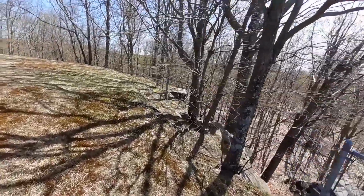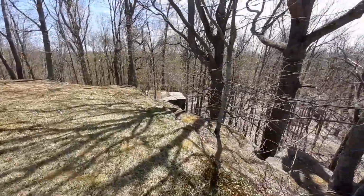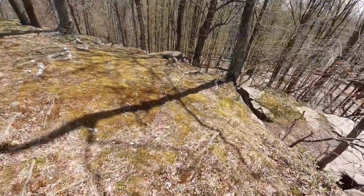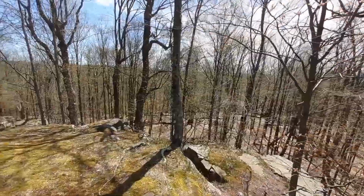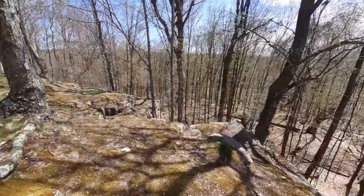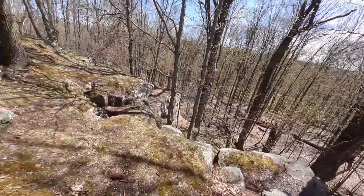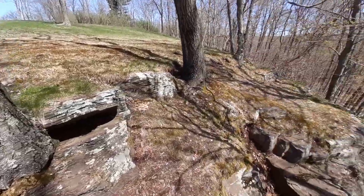Okay, so here we go. Continue on our path to see if we can find anything here as we walk around the edge of the cliffs. Everything's coming alive, weeds, everything. Everything's starting to turn green. April showers really do bring May flowers. Just beautiful moss, starting to turn that vibrant green color. Lichens covering all of our trees and our rocks. It's absolutely beautiful.